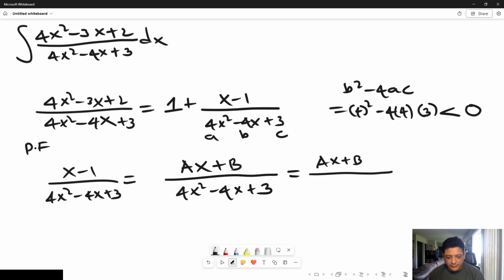One way that I do this is completing the square. Notice that this term here is like a 4. So if I factor, I'm going to introduce x squared minus x. And if I complete the square, remember, it's essentially dividing this number by 2 and squaring. So this will be 1 divided by 2, and if I square that, this is going to be 1 over 4. But because I'm adding 1 over 4, I'm also subtracting 1 over 4.